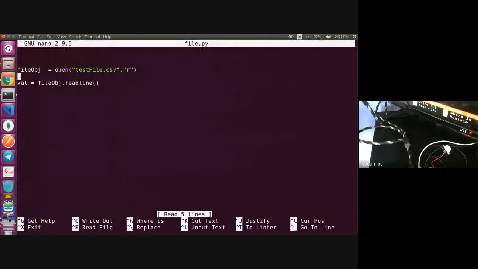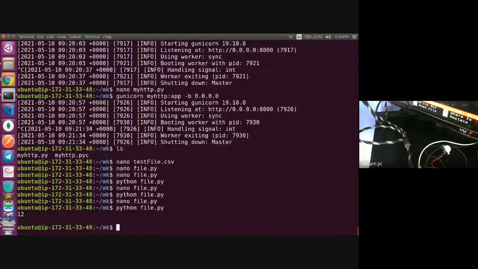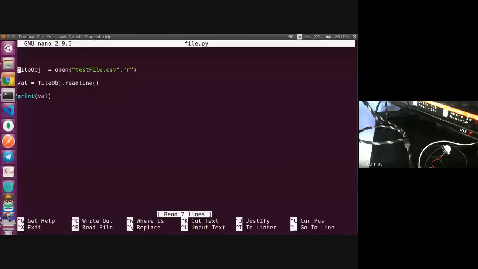Okay, so no error. Then the next thing we need to do is print whatever values we are reading, val. So there you can see it is reading just one single line. Until there is a slash n, it will keep on reading. Else, instead of readline, we have another function, that is read.